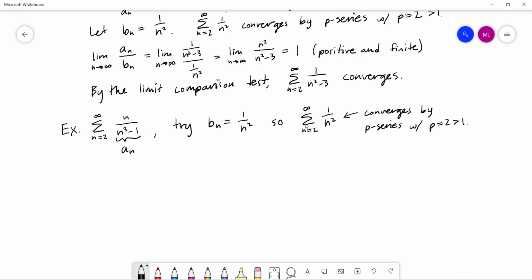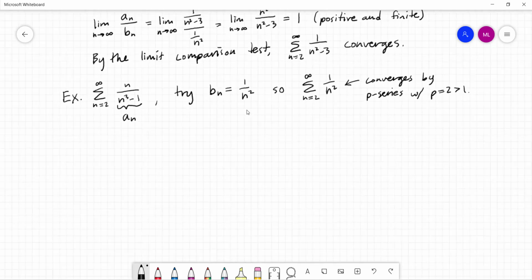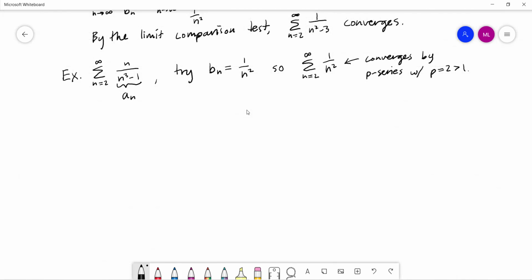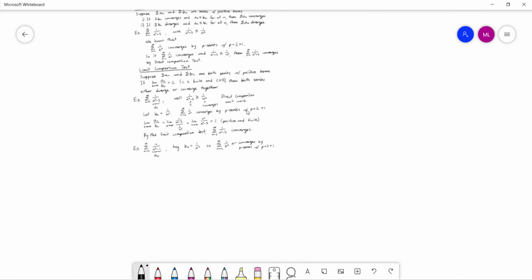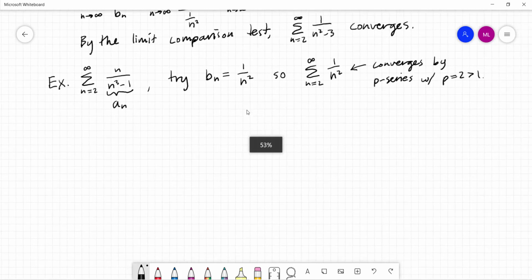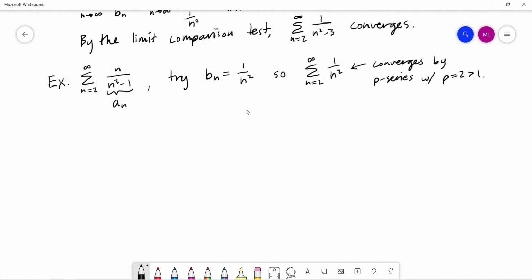If I compare a sub n and b sub n, and look at the limit of the ratio of those two things as n goes to infinity, and I get a constant, then it tells me that they have the same behavior. And I think that's what we're going to find momentarily. So compare the two values. I want the limit as n goes to infinity of a sub n over b sub n.